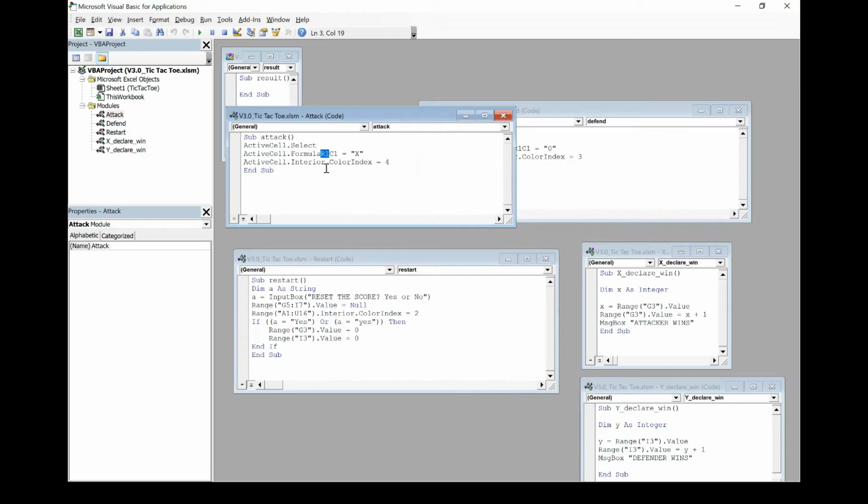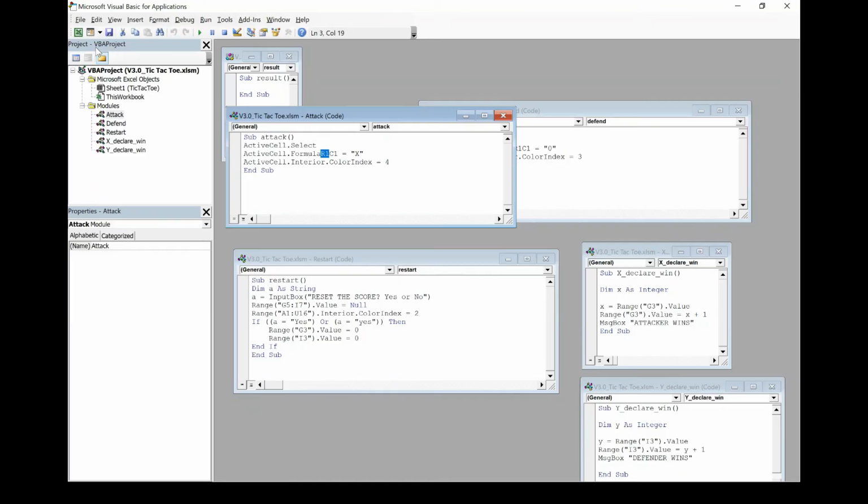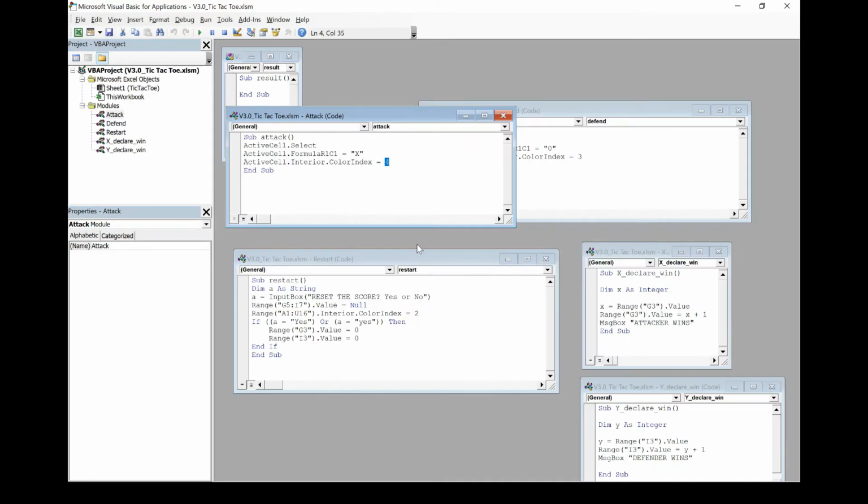That is, in our case, let's say this cell, then the value of this is H6. So H6 becomes our R1, C1, and the value of X is added to this. Because I want to make it more visual, what I do is I change the color index to 4. 4 in this case, as we can see here, is green. So, and with the bold nature of the text.